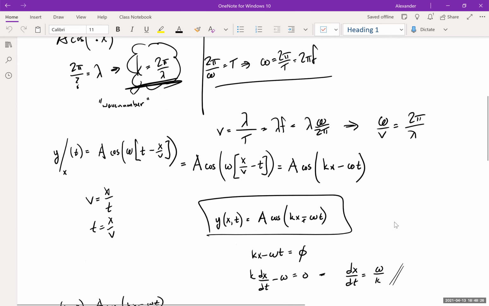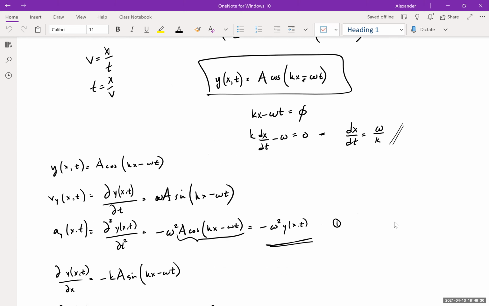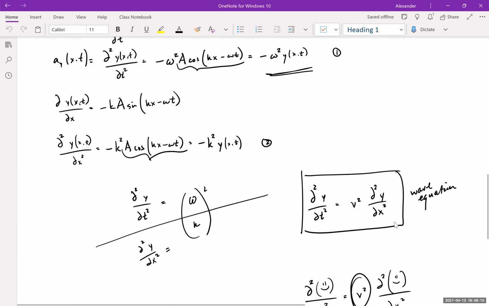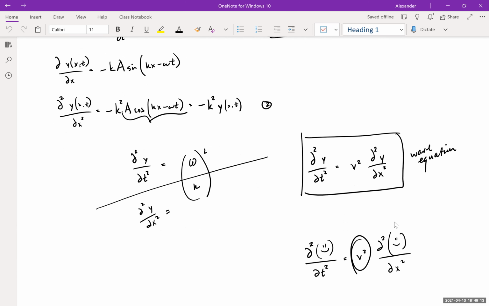And we took derivatives. In this case, we took them of a rightward propagating function in the x direction, but we would end up with the same overall result if we had used the plus sign. We took two partial derivatives with respect to time, holding place constant. And we took two derivatives with respect to space, holding time constant. And the relationship between them is that they are scalar multiples of each other.